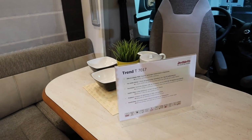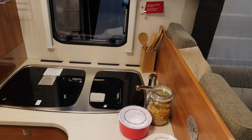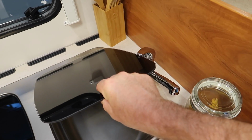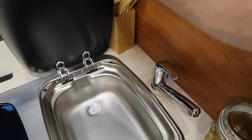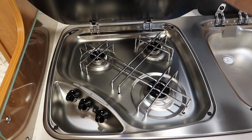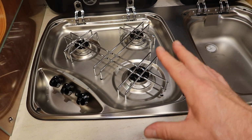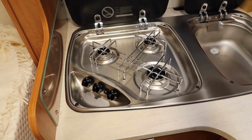That's just right actually. But the kitchen is obviously like many motorhomes, it's quite compact and bijou, but is it workable? Again, you're always going to have this problem with spouts and taps being knocked when you open the kitchen lid, the sink lid, sorry. So you're going to have to train yourself to make sure that's out the way. Using a frying pan on here will knock out probably all the other rings.